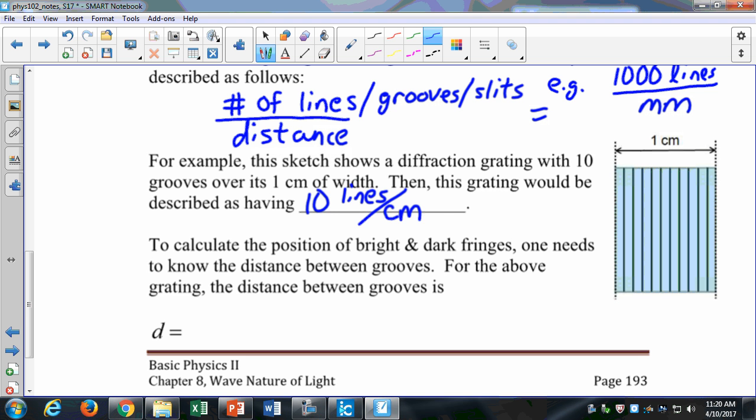Take it up and look at the different lights, and you'll see that the colors are spread out into their different colors. So I can see the red and the orange and the yellow and the green and then the blue as you go through. Okay? So I'll pass this around. You can take a look at the lights, and then also just take a look at the diffraction grating.